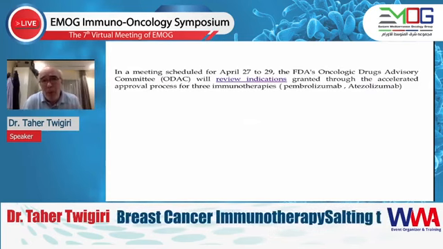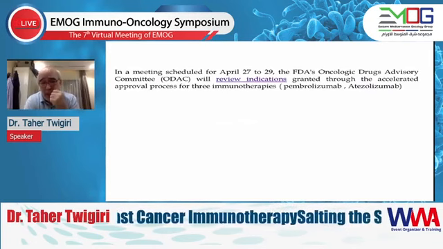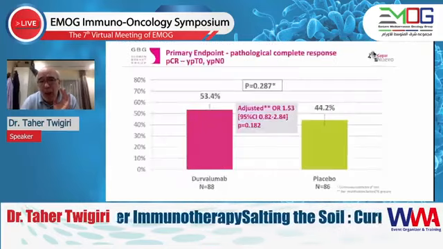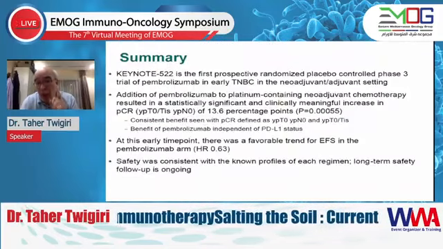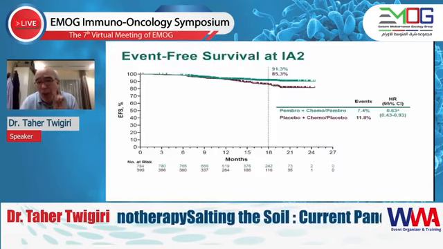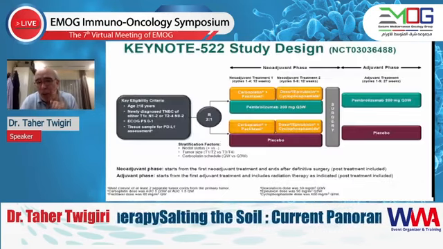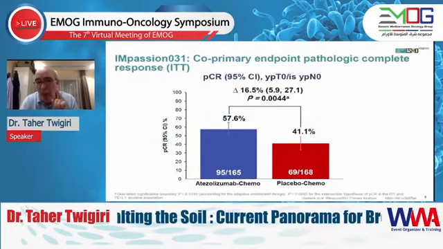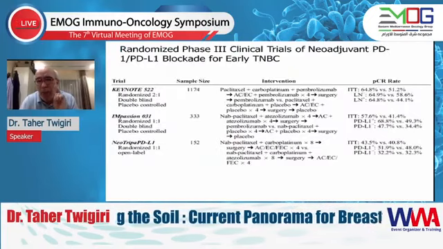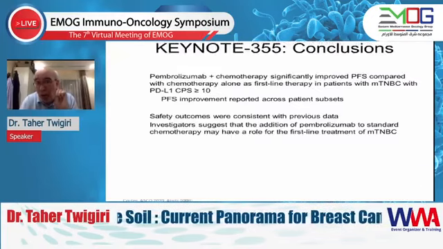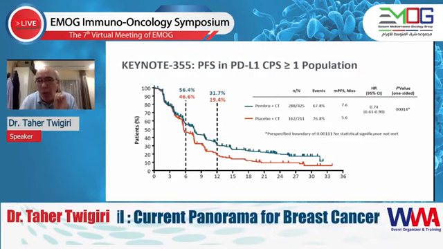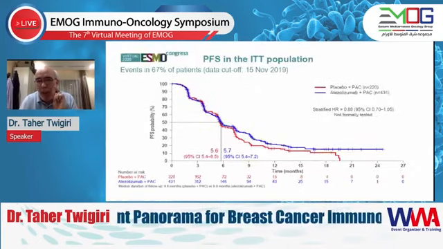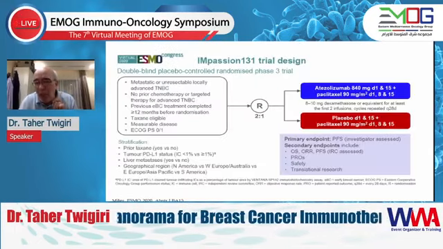The problem with immunotherapy for breast cancer, I will give you one example. If you have 100 patients in your practice, and 15% of these patients are triple negative, then 15 patients are eligible for immunotherapy if you want to apply it. So the real number is only about 10%.